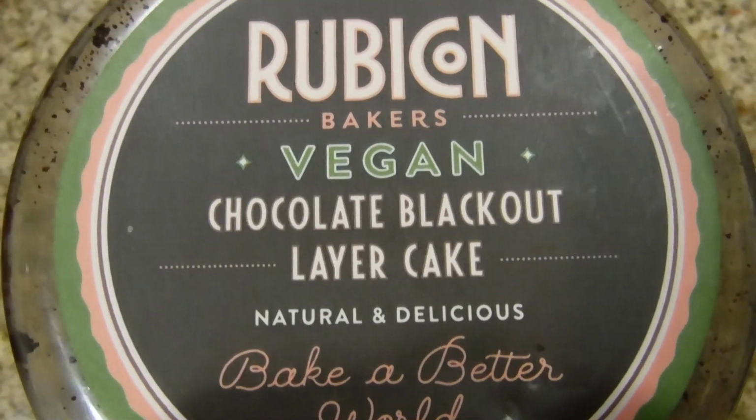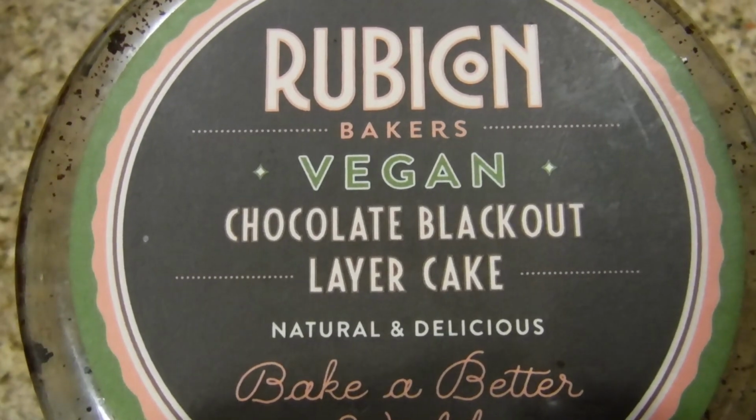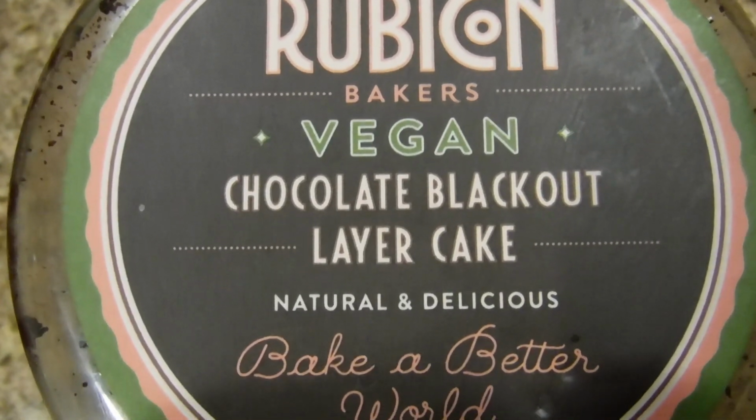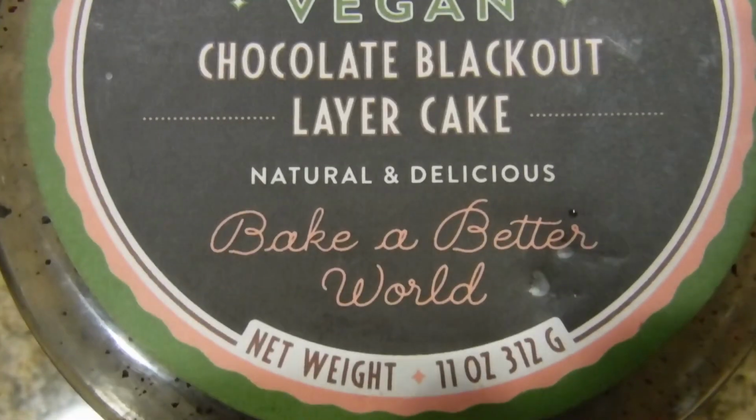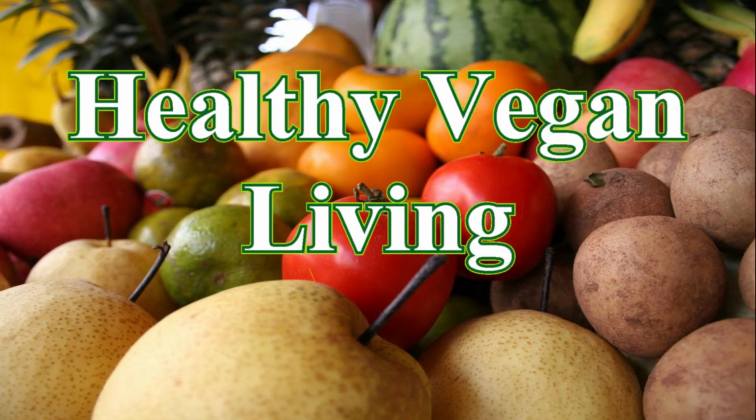Yes, it's Rubicon Baker's Vegan Chocolate Blackout Layer Cake. Naturally delicious, bake a better world. Welcome to Healthy Vegan Living!